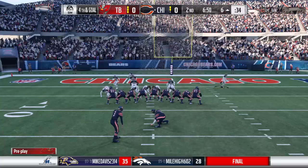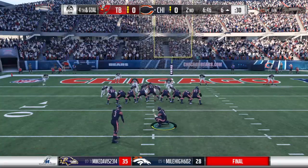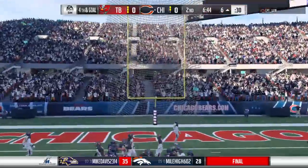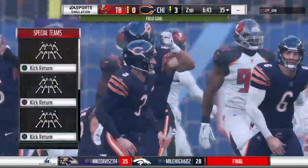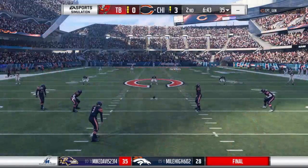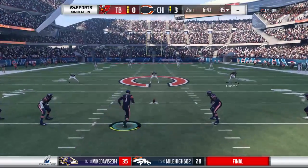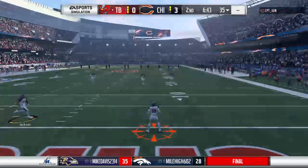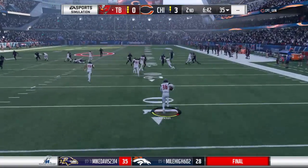This offense bent the defense in their long drive downfield, but once they got within sight of the goal line, the defense went to don't break mode and is stiffened. And his kick is good. And it's 3-0. The Bears hit the scoreboard first. And that field goal caps an 11-play drive. That's a lot of offense to run to only get 3 points, but they'll take them. Anytime you can put anything on the board, you run to your sideline somewhat happy.